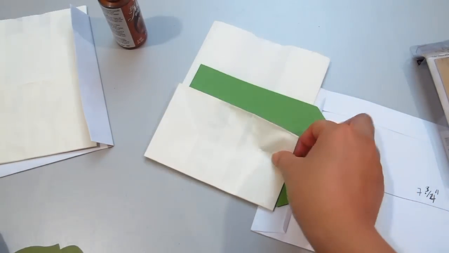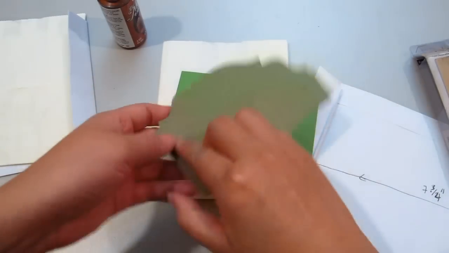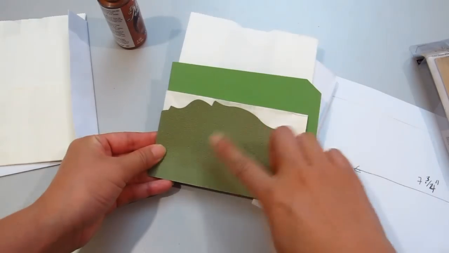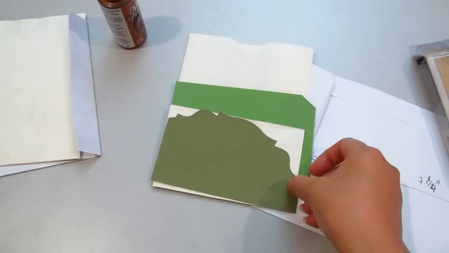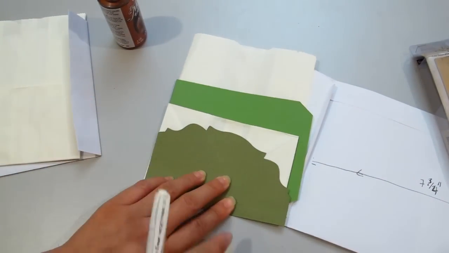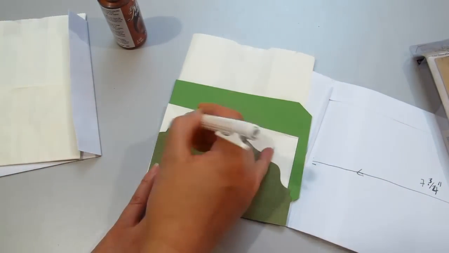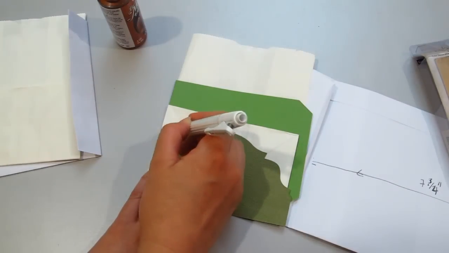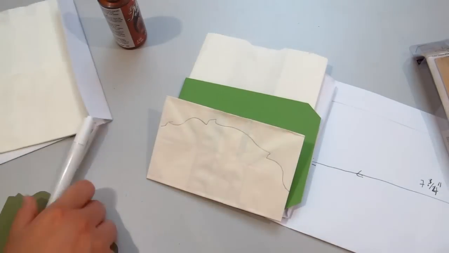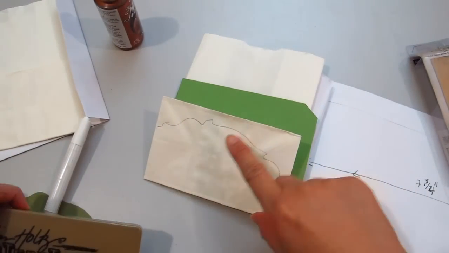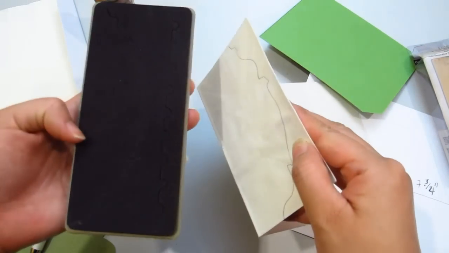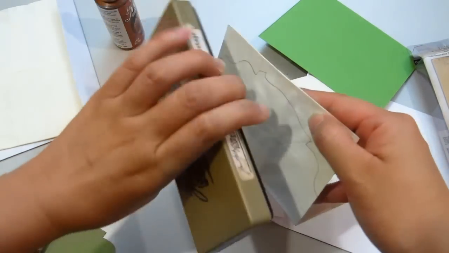It will turn out like this, this way, and then I can stick it down. What helps me as well is that I have already done a sample. Let's say I want my pocket only to be about this high. I would actually outline with a pencil here the shape. I'm doing this really fast, so obviously my outline is not that great, but I just outlined the shape and then I can see where my line is over here.